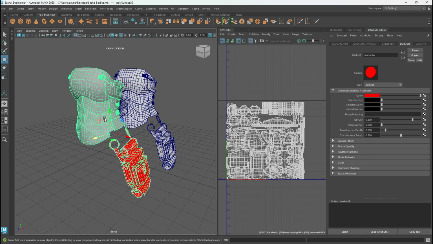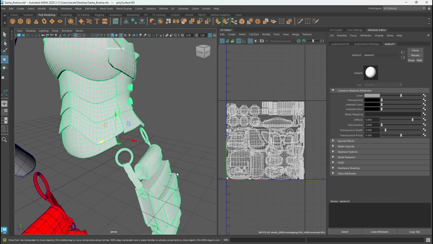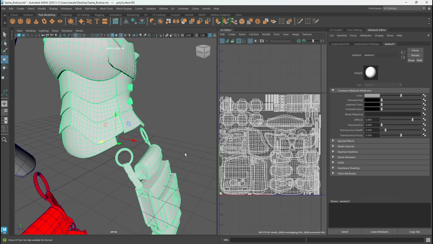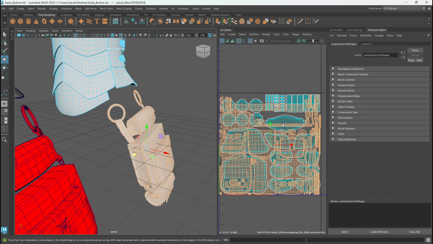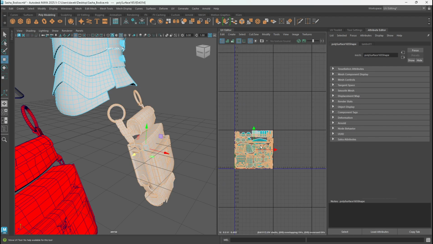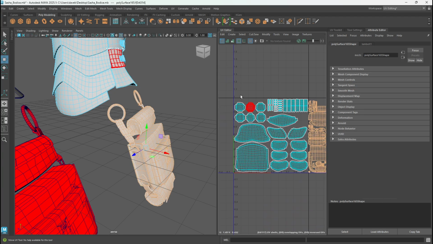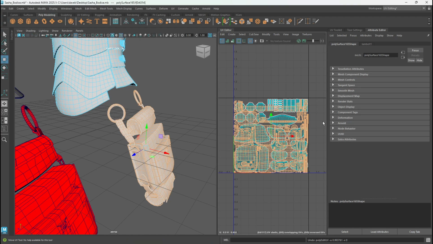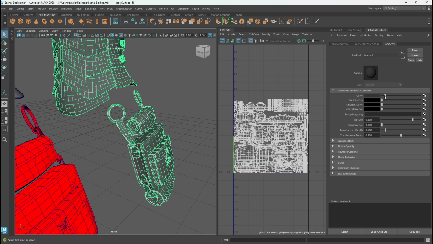But if I was to combine everything together, but have everything as one UV, like one material, like this, you can see here all our different UVs are stacked on top of each other. And I know these are all fine, because they're all laid out properly, because they're all my UVs for my bag. So that's UV'd as one group nicely, and then that's all the UVs for my bodice. That's all UV'd nicely. And they're just stacked on top of each other. Now, if I did this and just had one material, so this has got a Lambert 1 applied to it, they're all getting affected by the same material.